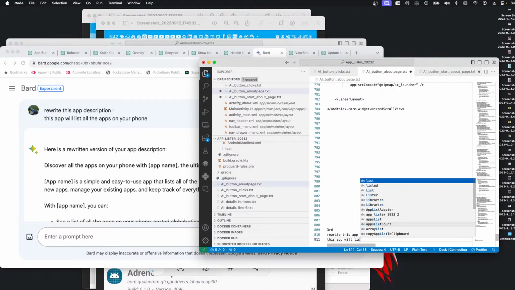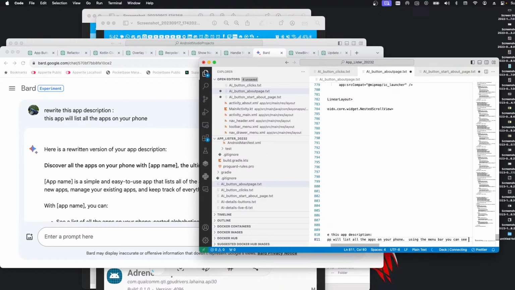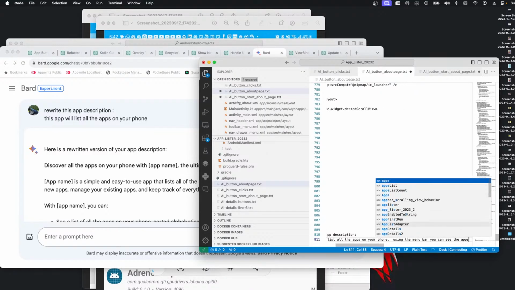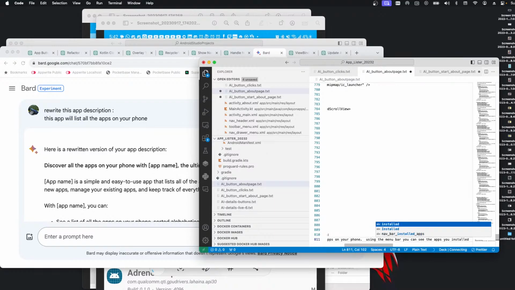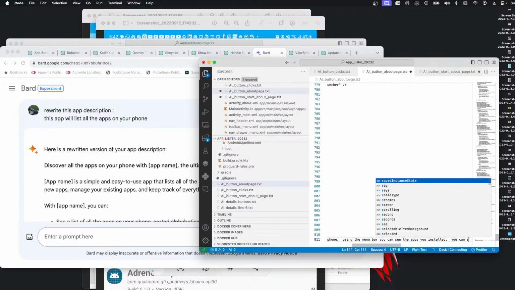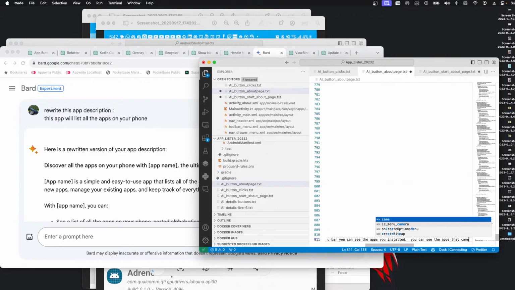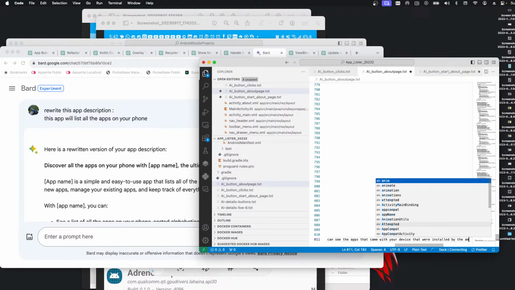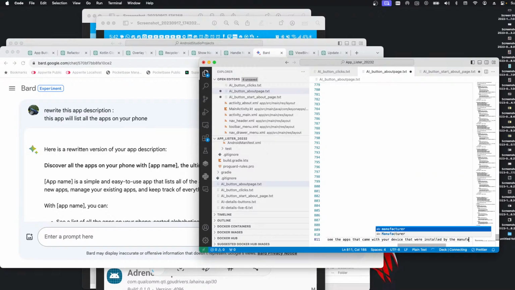This app will list all the apps on your phone using the menu bar. Using the menu bar, you can see the apps you installed. You can see the apps that came with your device that were installed by the manufacturer.